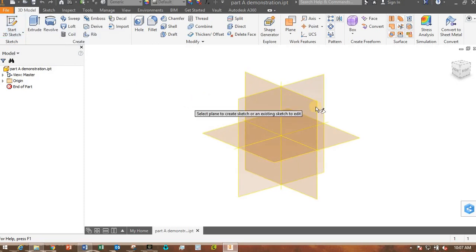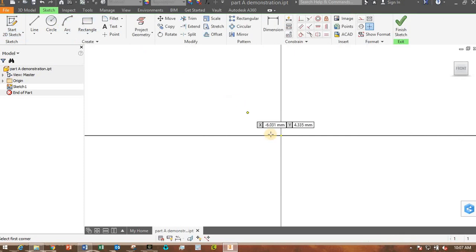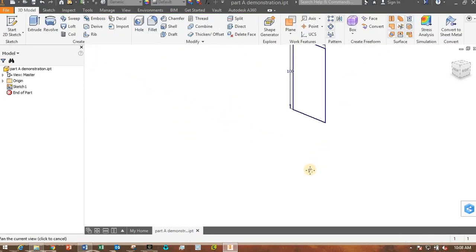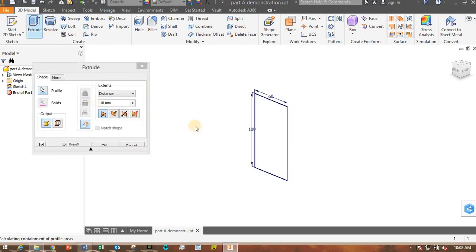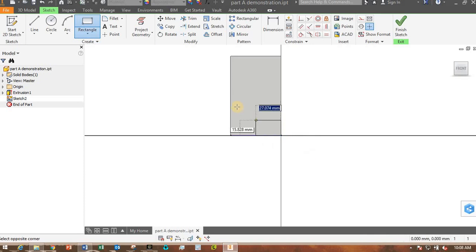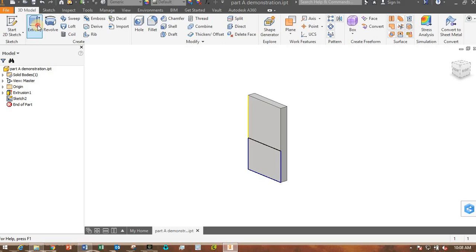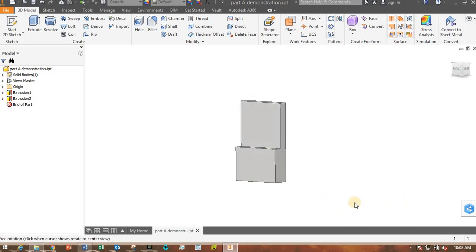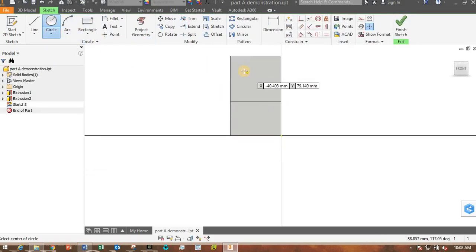Now I'll go fast here. I'll start a sketch. I'll select a plane to sketch on. Then let's create a rectangle here. Now from this rectangle I can extrude this. There's a base feature. Now from that I can make another sketch. And that's going to make this other part here. I can extrude that. Okay, so you see what I've done. I have this base feature. Now let's go cut a hole here. Well, the hole is on this surface, so I can make a hole. I could add dimensions to actually place that hole.